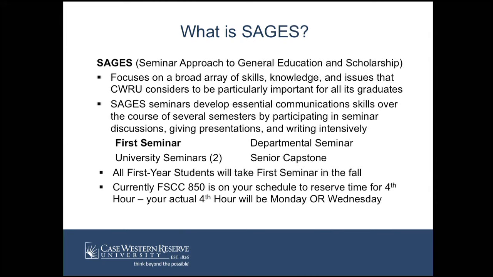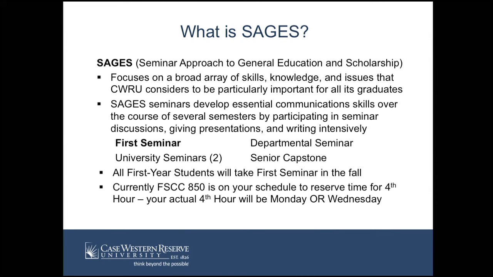That's followed up by a departmental seminar. Whatever your discipline is, you're going to take a seminar course in that discipline to learn the communication styles of that particular discipline. And then finally, all students have to complete a senior capstone course. That senior capstone course is the chance for you to take all that you've learned in your first 3 years at the university and put it together in a senior project that's going to be discipline specific and allow you to communicate your ideas to the university community.